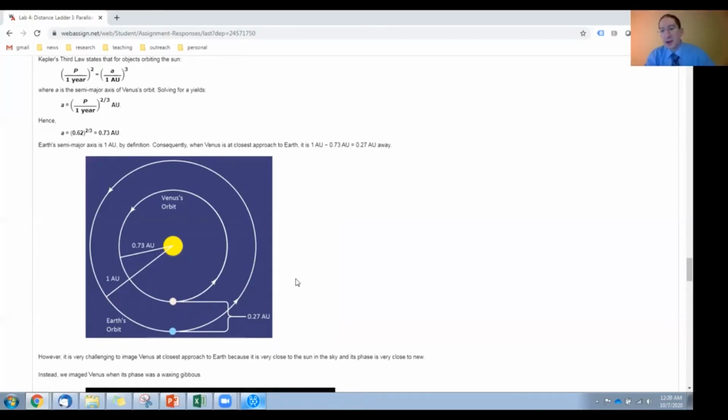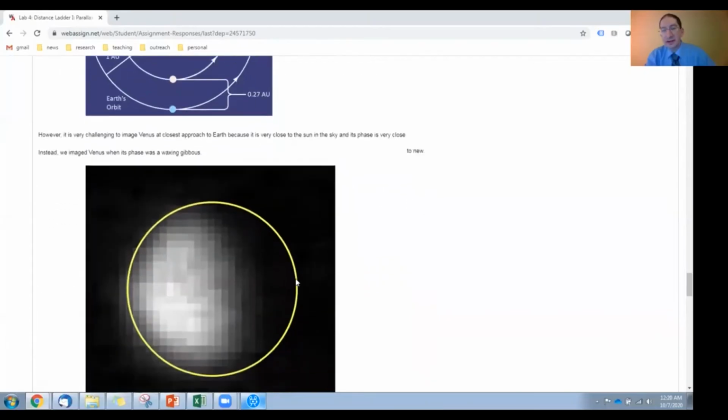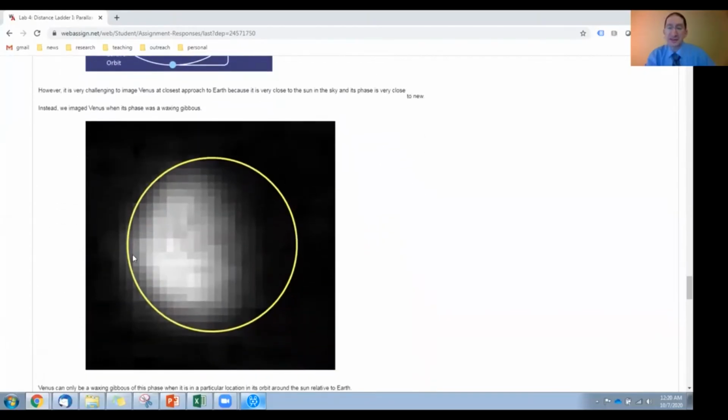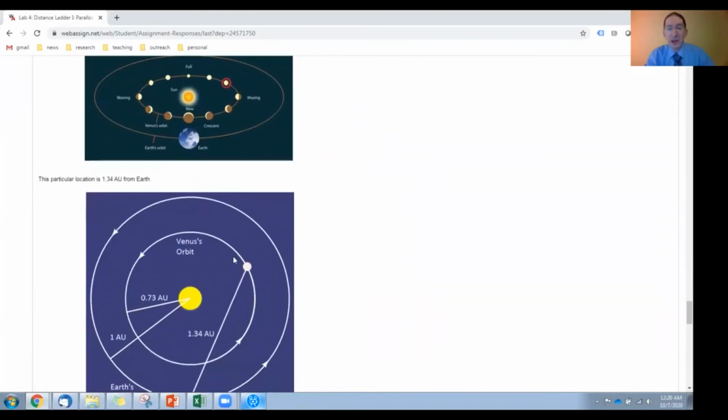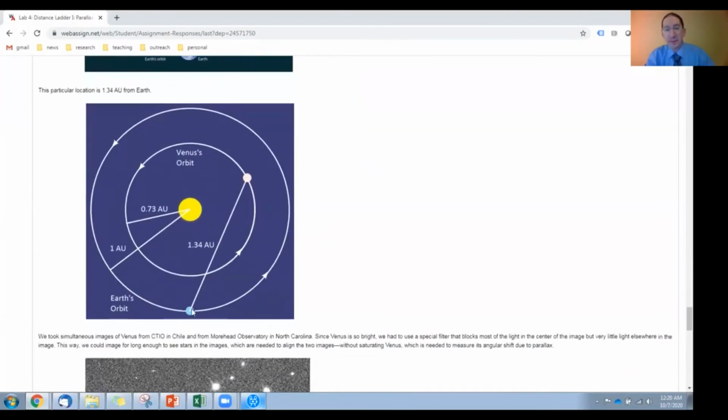So instead, we've collected data when Venus was in this phase, which is a gibbous phase, and it's only in this phase when it's at this position in its orbit. You can do a little bit of geometry, and this position in Venus's orbit corresponds to a distance of 1.34 AU from us.